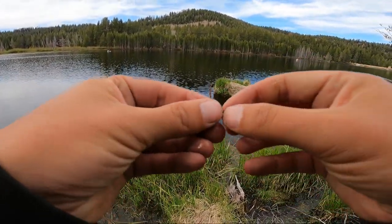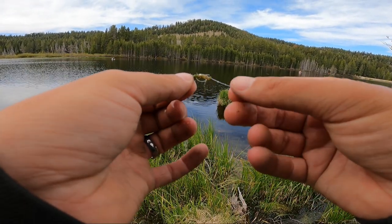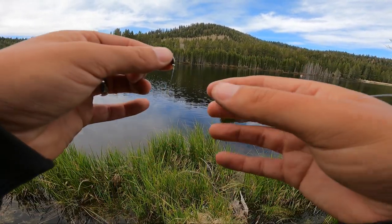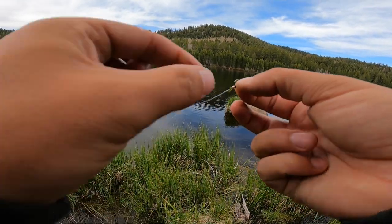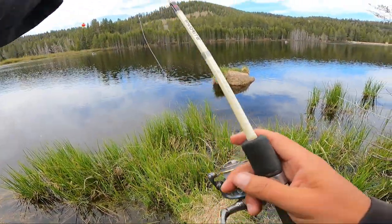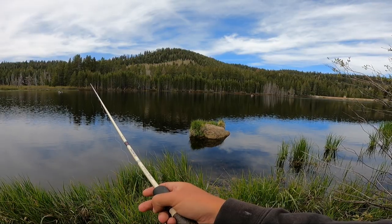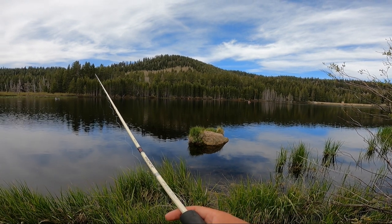What? I can't believe I messed that up. And I think I put a knot in the line. There we go. That was cast number two, basically the second it hit the water on this little zebra midge. Okay, come on. Holy cow, that was quick. I cannot believe that. I think I might have set the hook too hard. I got a little excited.